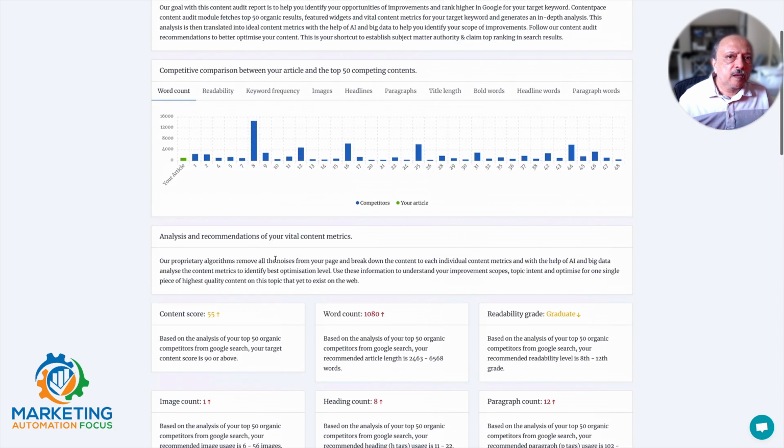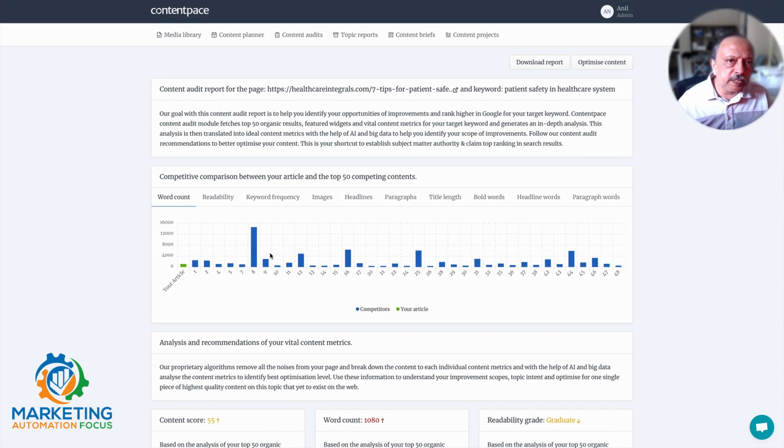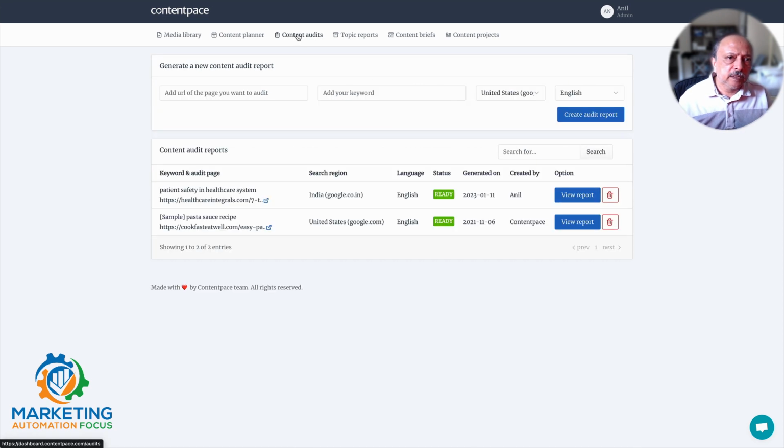We use one credit for running the audit, but then if I want to do the topic report, I'm going to end up using another credit. The data is right here, so why not show the topic report as well based on the URL, because the content audit is based on the URL. And you can add the keyword as well together.